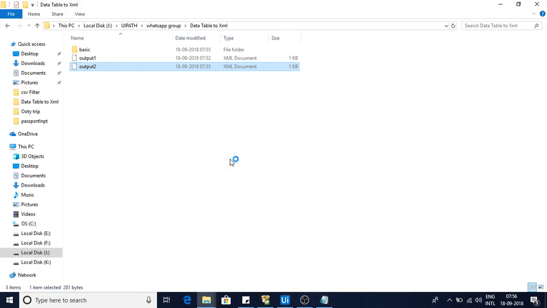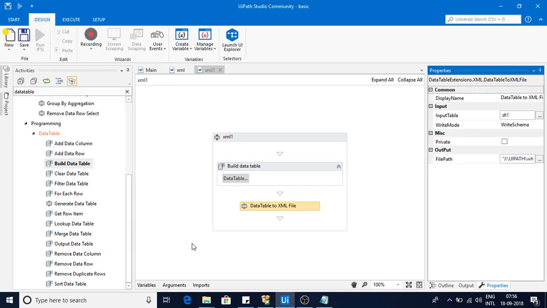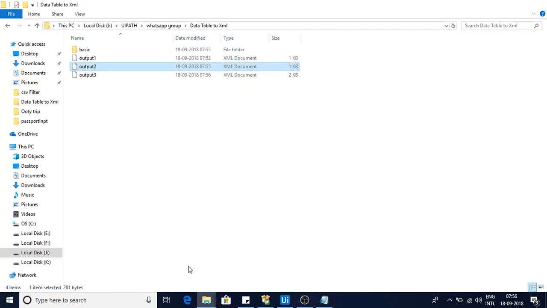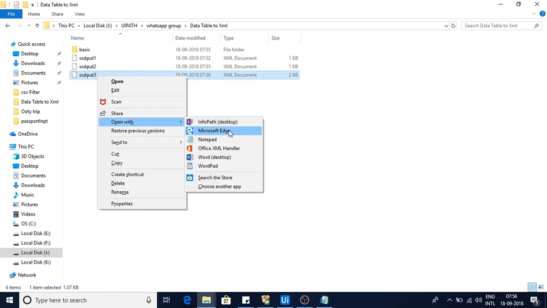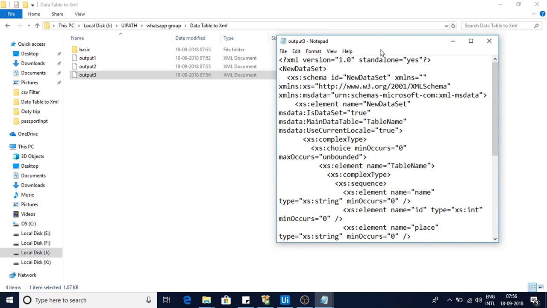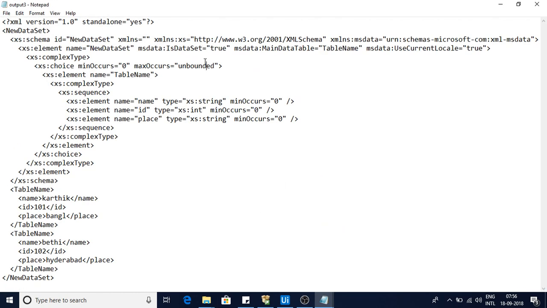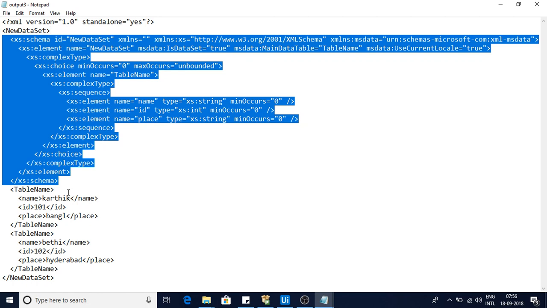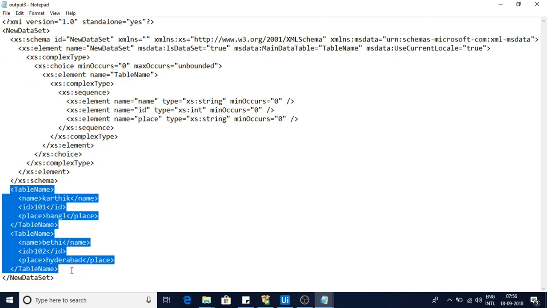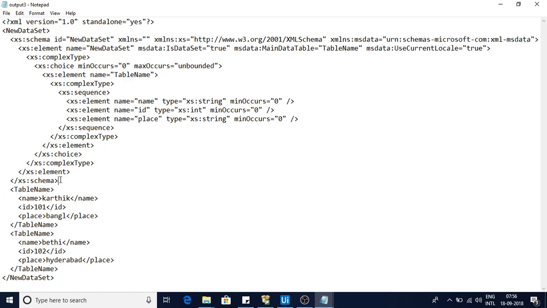Let's observe the different output here in output 3.xml. You can see it is creating a schema, and all of these things got created. Then the table data, which was again a normal one, is here.